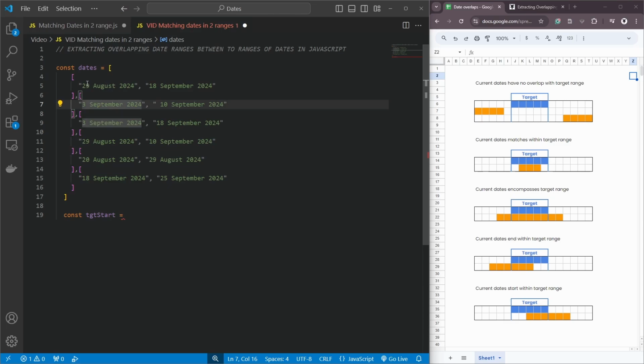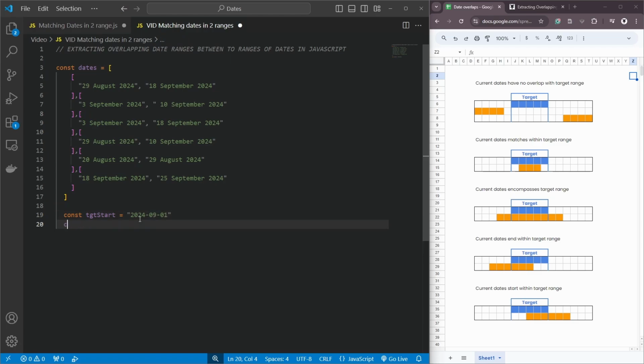These are written as day, then month, then year. You could do it the American style as well, or we could do it as the computer nerds do. We'll go 2024, and let's have our start date equaling the 1st of September, so that would be 09, and then 01.